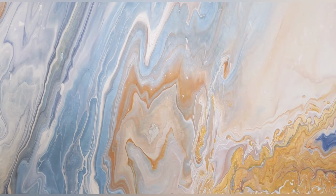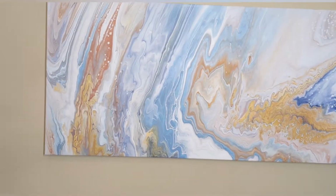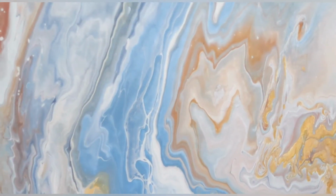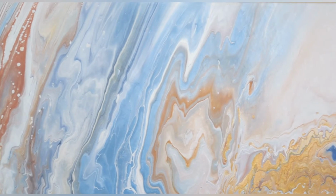It's a nice subtle background type of painting that is not gonna take over the place. And it kind of matches with everything, so I really like that. So what do you think? You can let me know in the comments of the color combination and technique.